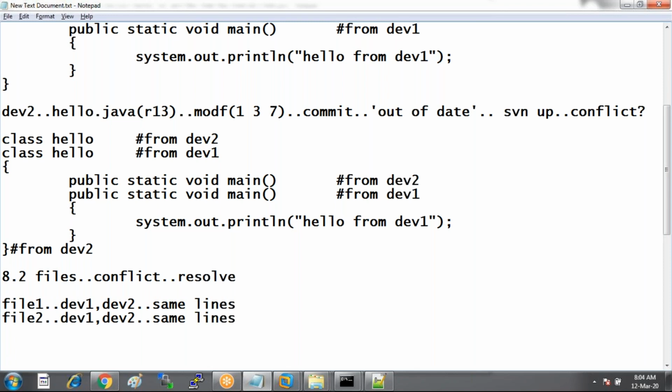Then how do you resolve it? That's your eighth scenario. Make sure you practice all the scenarios, because these scenarios will be repeated even in other repositories like Git or GitHub. If you're able to practice these scenarios, that makes your job easy in understanding other version control tools.